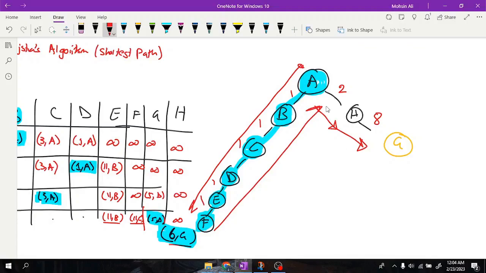So you could have just chosen this path, which was 2 plus 8, which could have gotten you to the goal much faster and much more quickly, but instead you chose this. You got really greedy, right? Really greedy in terms of this path cost. And that's the reason why your uniform cost search isn't optimal.